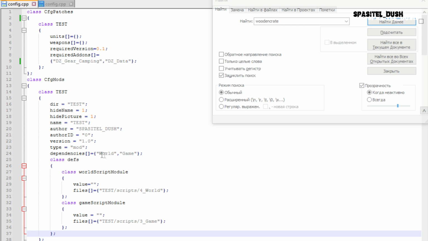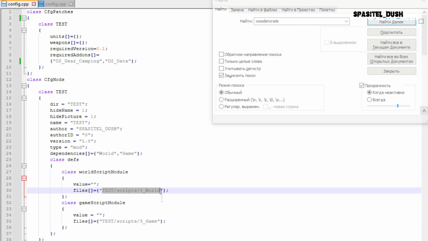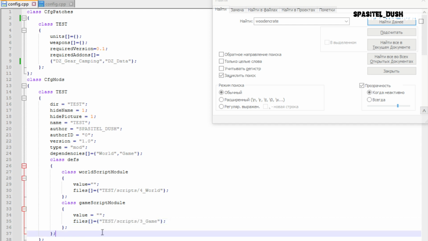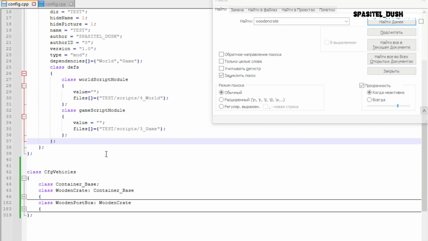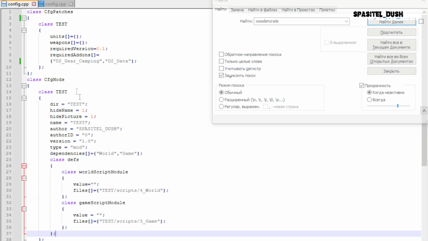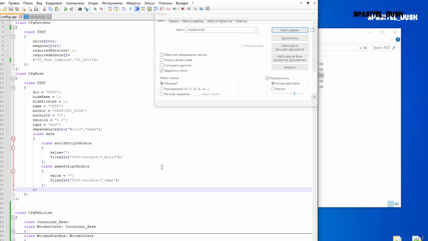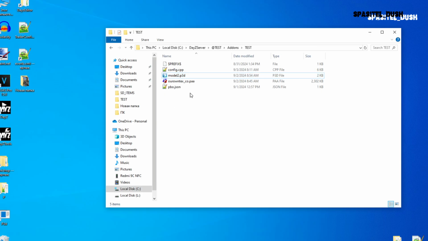So here we would have to pay attention to the paths of the script files, but now we don't use it. We are just creating a new item, and it is possible to do that using only config.cpp. So that's okay, we have done it. Save and close. We have created our new item.